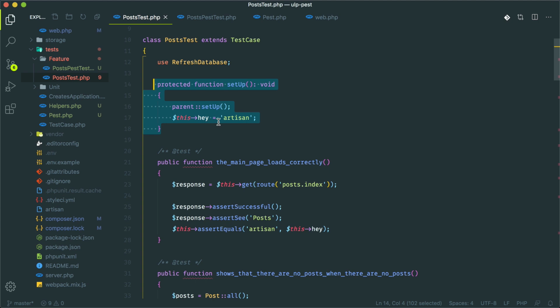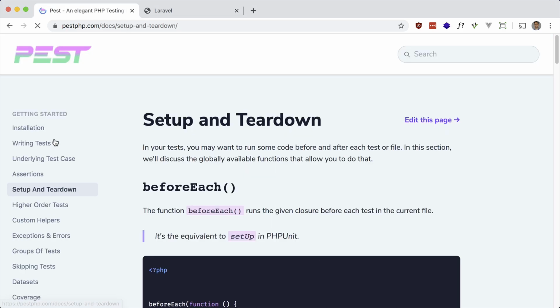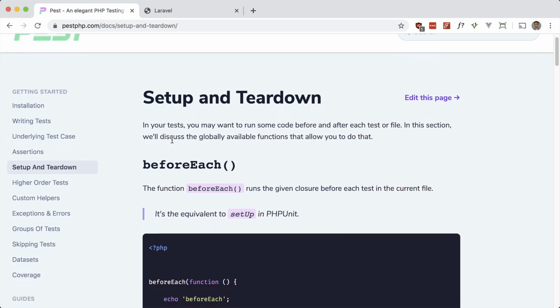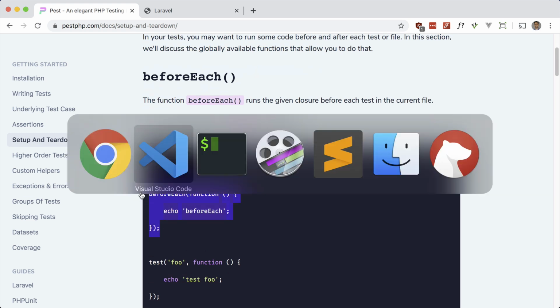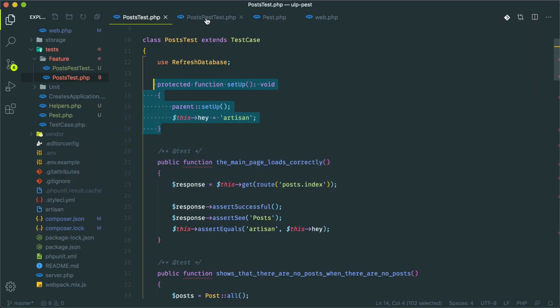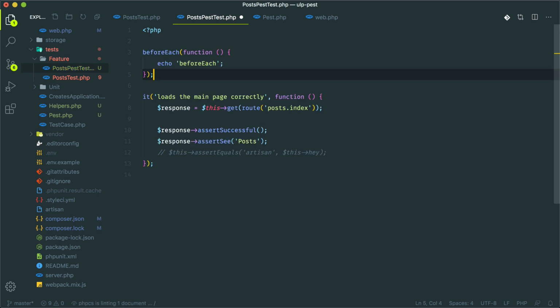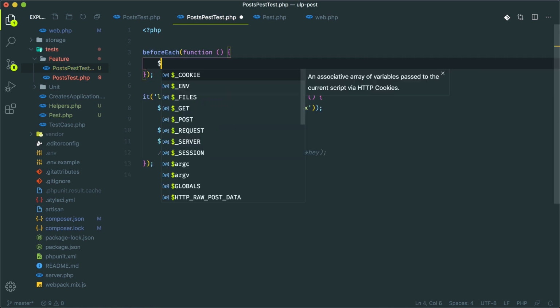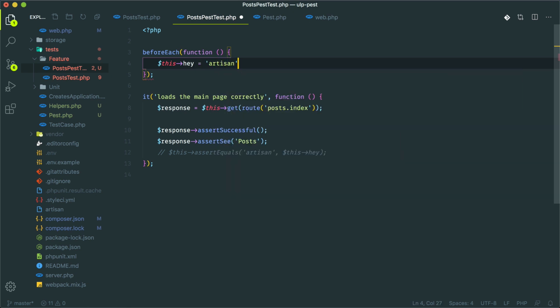So let's do the same for Pest. So if you look at the docs in setup and teardown, we can make use of this beforeEach method. And this is pretty much the equivalent of setUp in PHPUnit. So again, the closure syntax, back to our Pest test. Let's put it up here. And let's say this hey equals artisan.